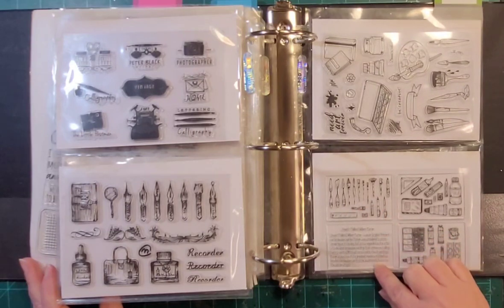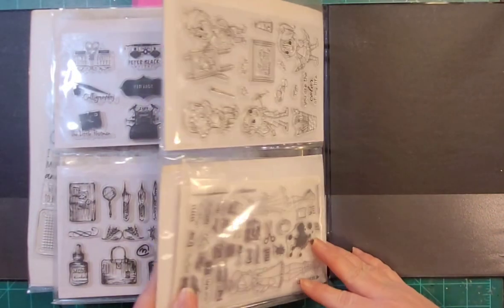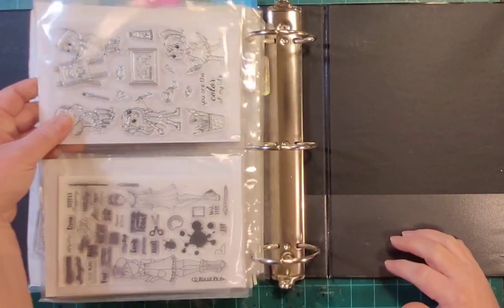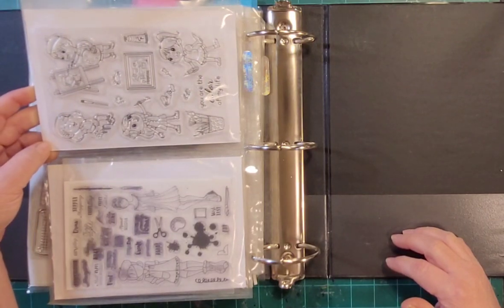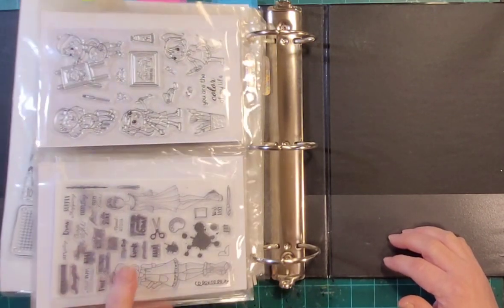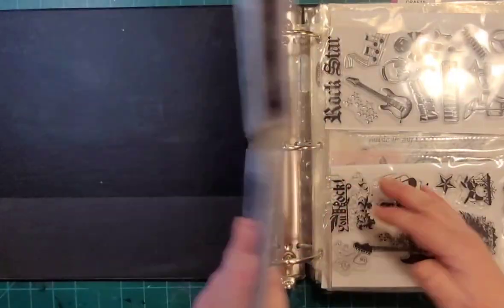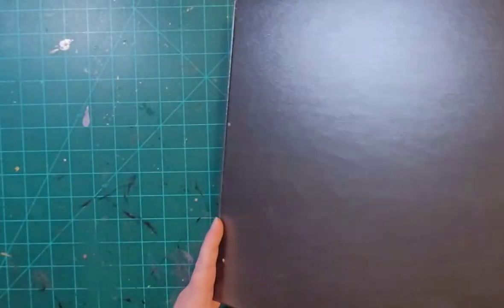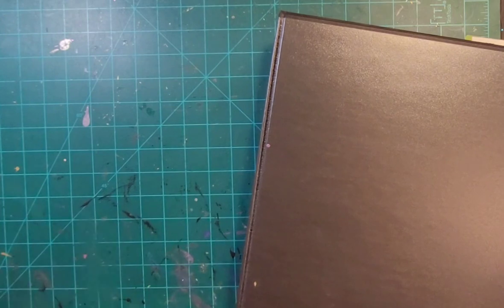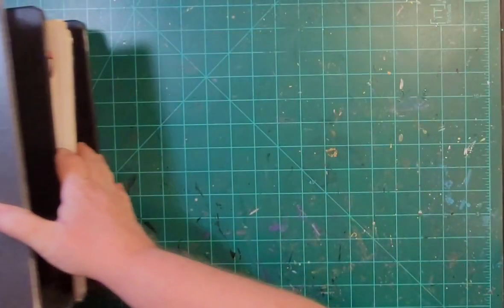more paint stuff. So arts, basically. And then we have some little art students. All right. So this is arts, crafts, and music. And I already did the school one, so that's it.